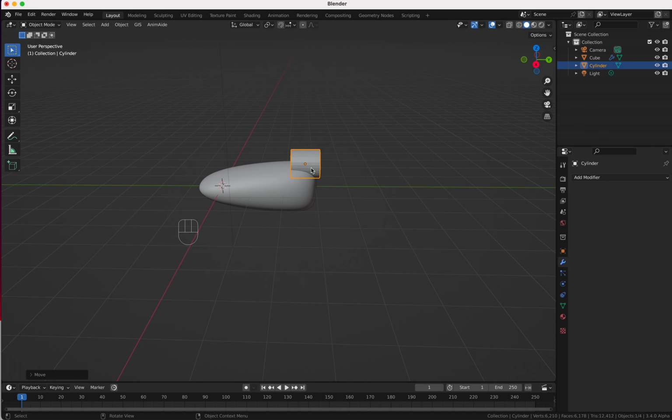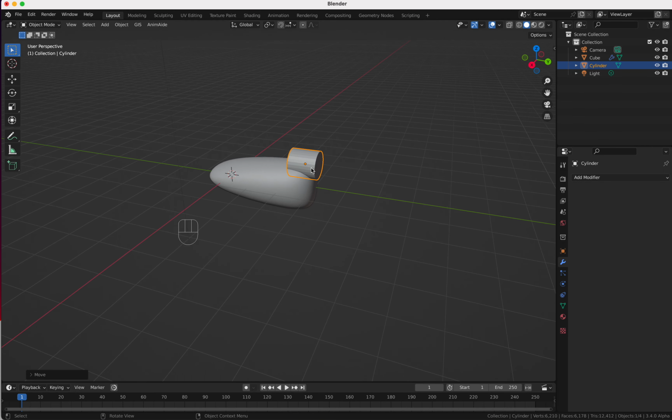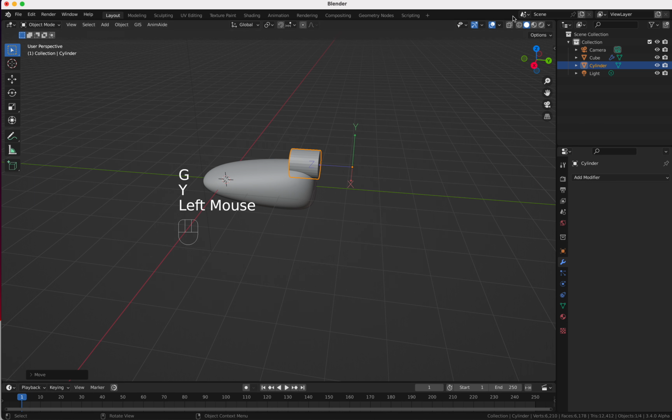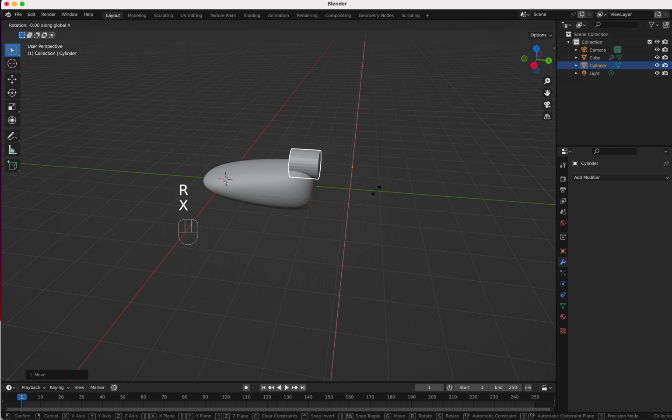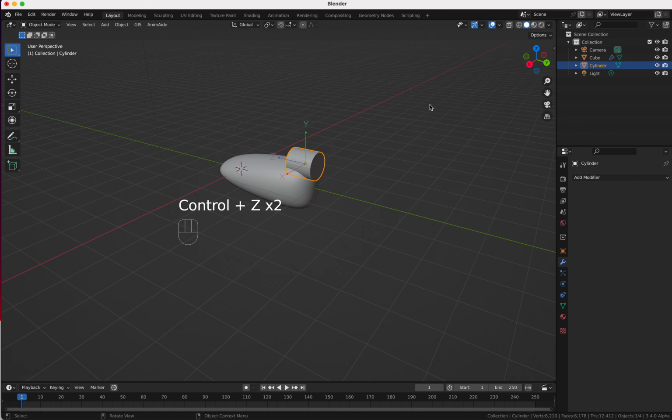Because this is the point the object does everything with. If you change it, for example, I just change now the origin here, G Y, and watch now if I rotate my object, R X, you see it rotates around this pivot point. That's why the pivot point is very, very important.